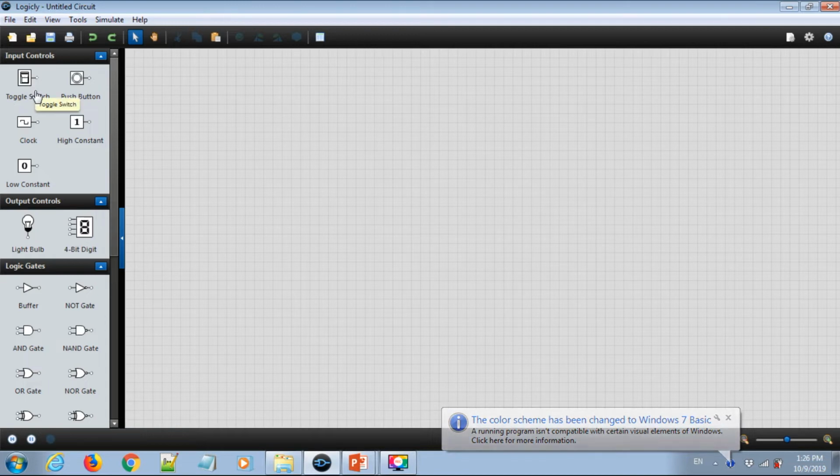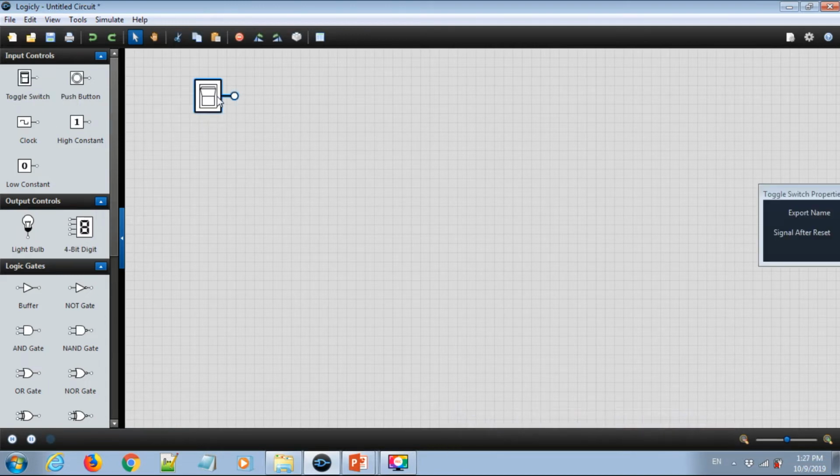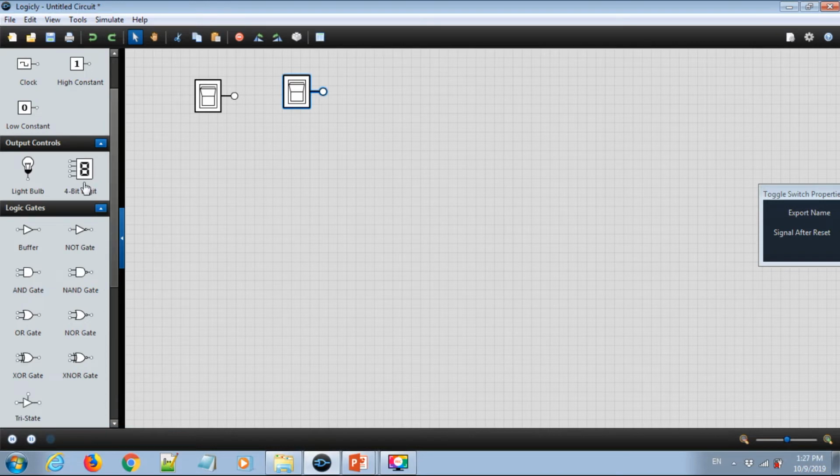You can drag and drop a toggle switch, or you can put a push button or clock, but for this case we are using just switches. And for the output you can put a 4-bit digit or a light bulb. In this case I put a light bulb.